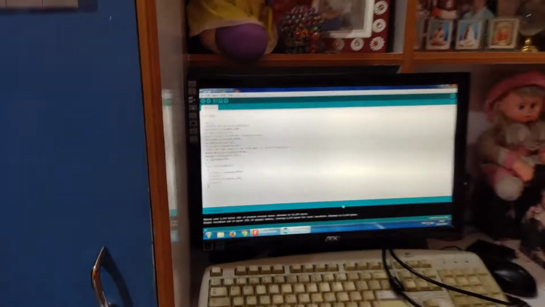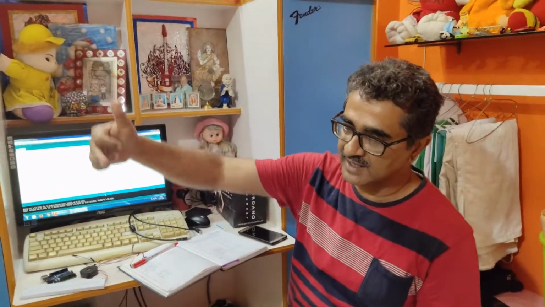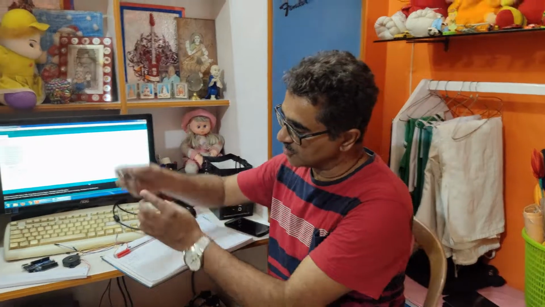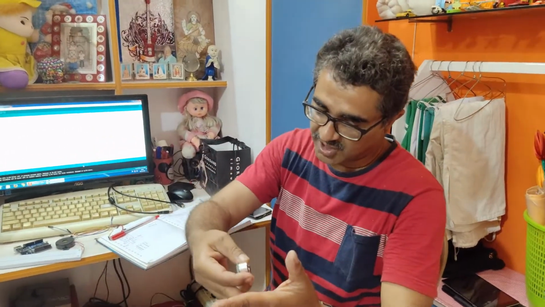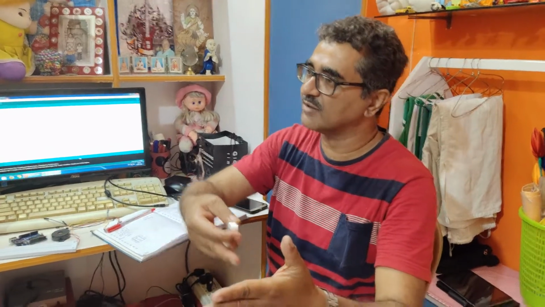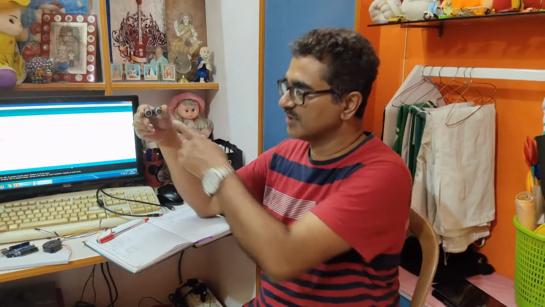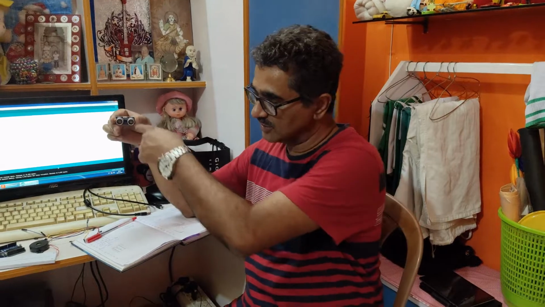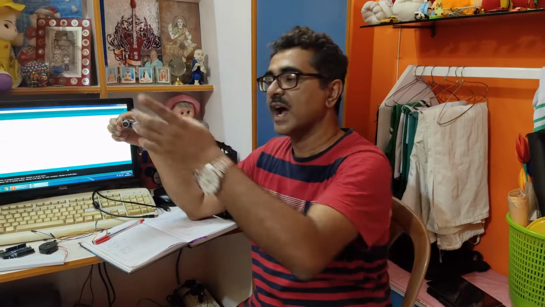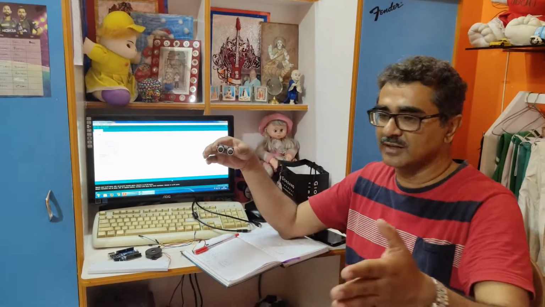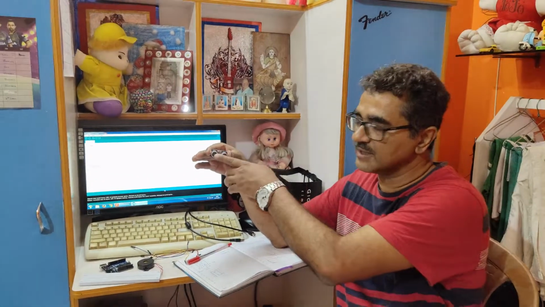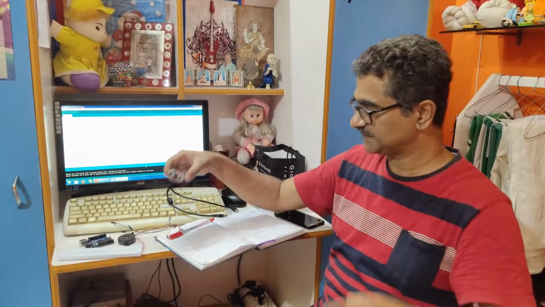The reason I am dividing it by 2 is because it takes double the time, because the sound is transmitted from the emitter, travels, reaches the object, and when it gets back to the receiver, it's double the time. So this distance is twice, and I am dividing it by 2 to get more or less the exact distance between the source and the object. This is what is happening over here.